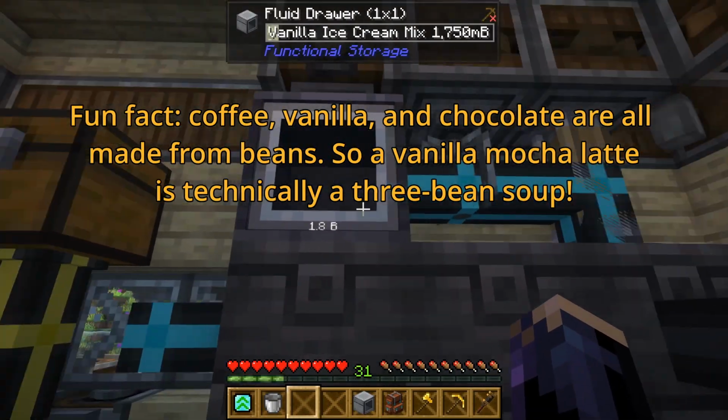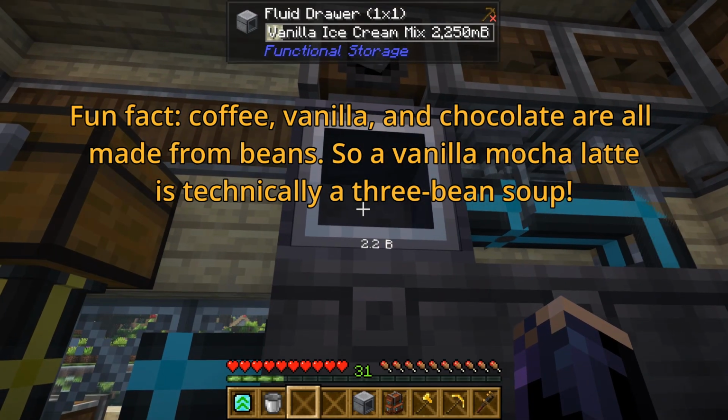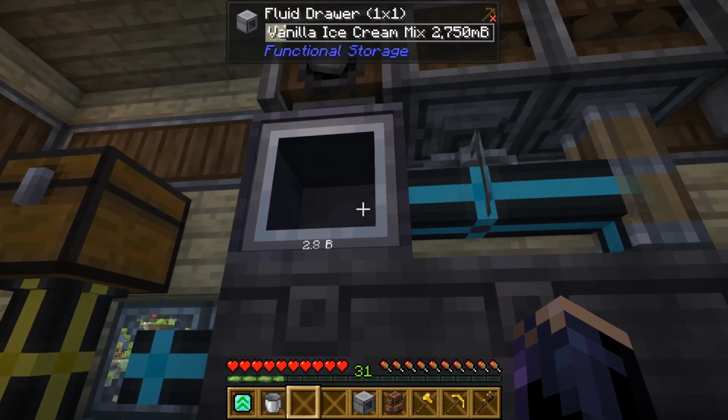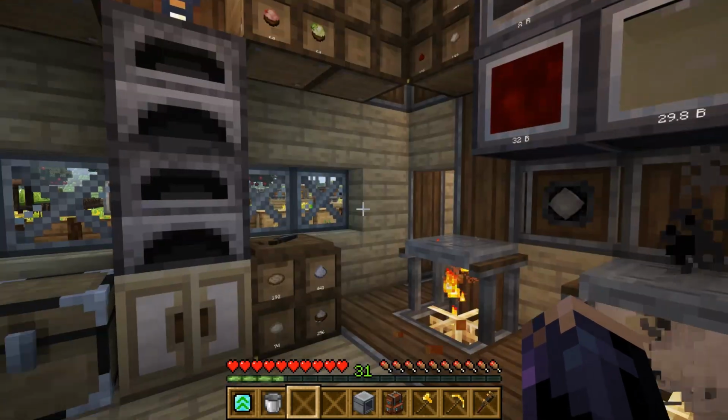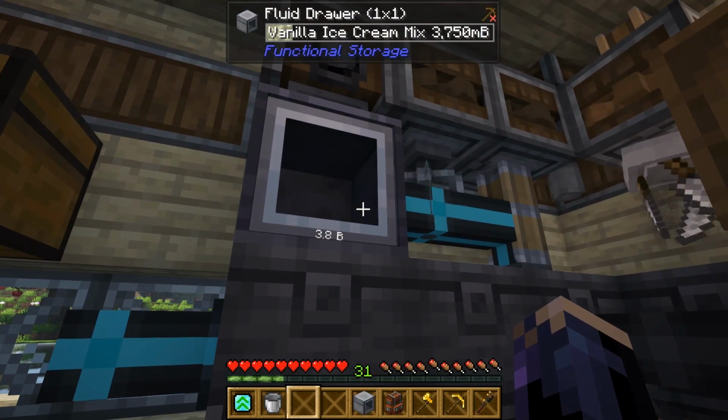So now we've got that coming in. There's our vanilla ice cream. I think vanilla is horrifically underrated, although again, chocolate's probably my go-to, I'd say. All right, so we'll get that going, and then we will be ready for chocolate, which will be the last of the ice creams that we need to make.